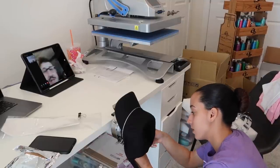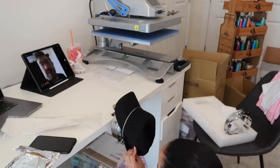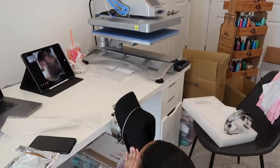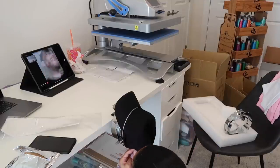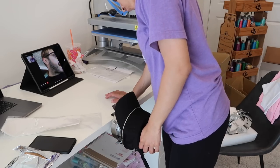Helpful with unstructured. Structured caps don't move as much, but unstructured caps have a little bit of wiggle in there because they're unstructured, which is why I double up my backing. It kind of keeps it a little bit straight, not necessarily. All right, so we'll take it over to the machine.